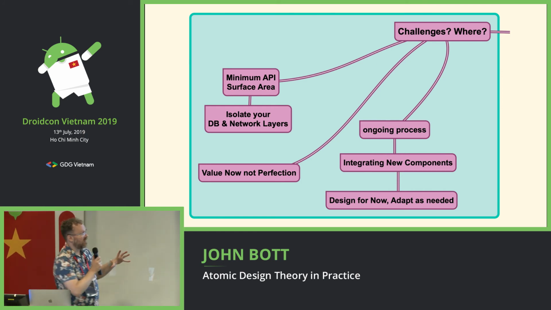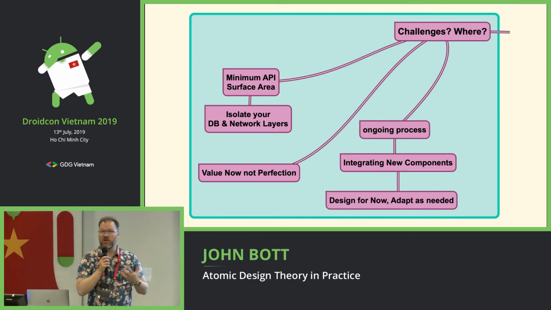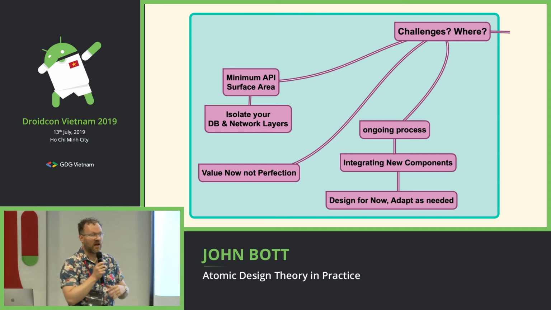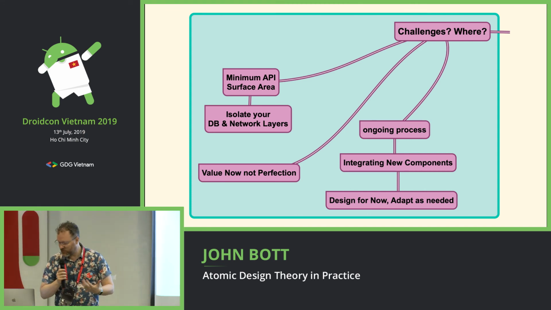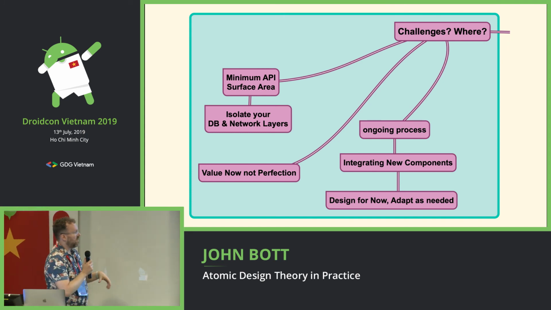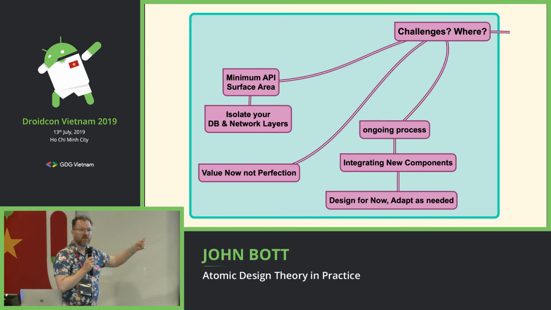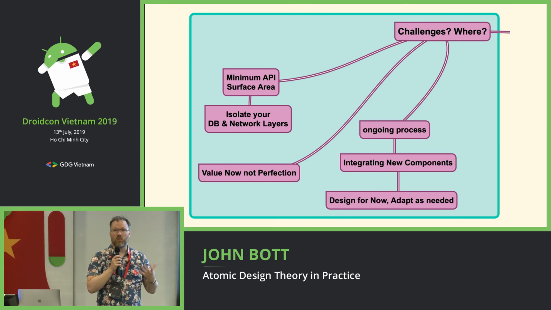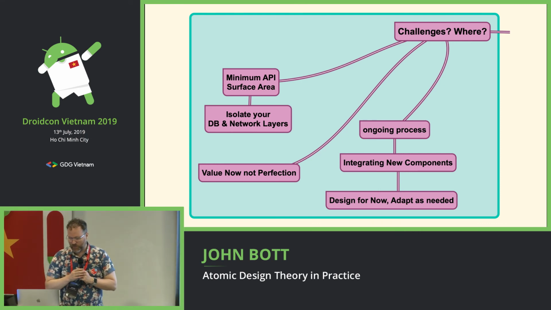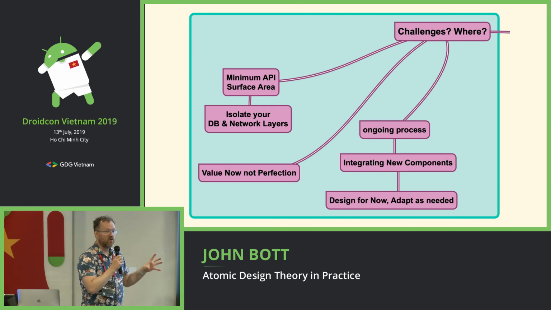So the last thing to talk about are the challenges that you will probably face as you do your design system. And I put in here a minimum API surface area. We talked about keeping it simple. Try and focus on that. Hopefully you are already isolating your database and your network layers. You should, I would think, be using some sort of MVP, MVVM, some Viper, some sort of architecture within your Android application. And the focus here is we need to value now, not perfection.